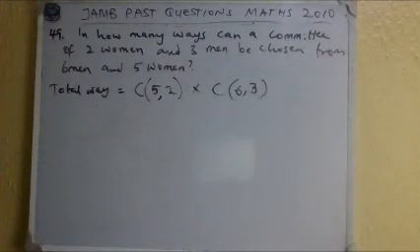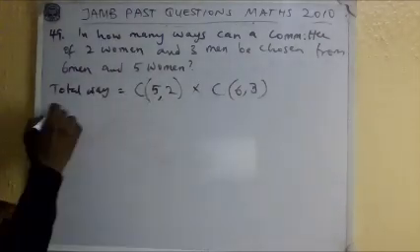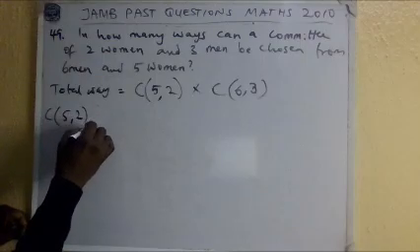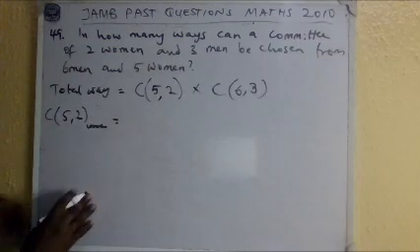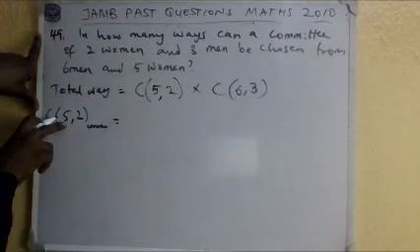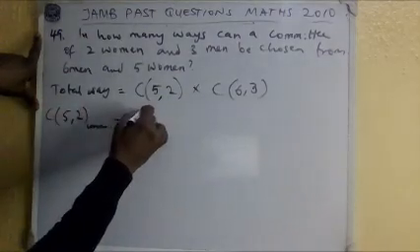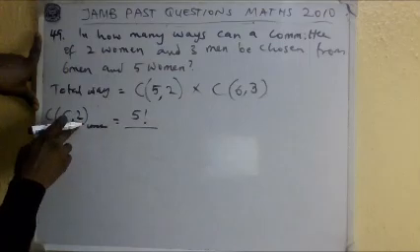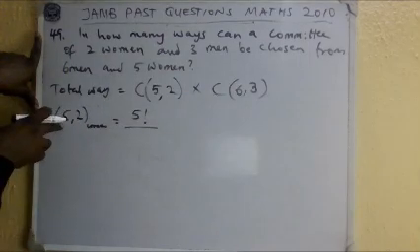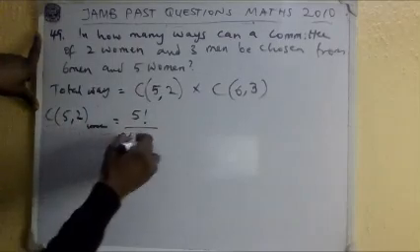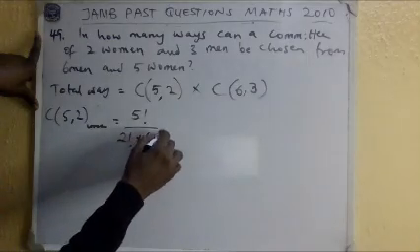But first of all, how do we get women? So the combination for women is C5 into 2. The way it is done is you take 5 factorial over the number of women that you need from the possible 5, 2 factorial, times the difference of these two, under 5 minus 2 factorial.